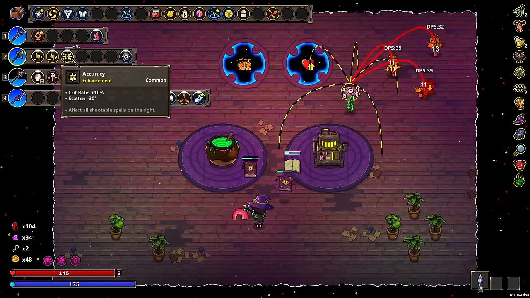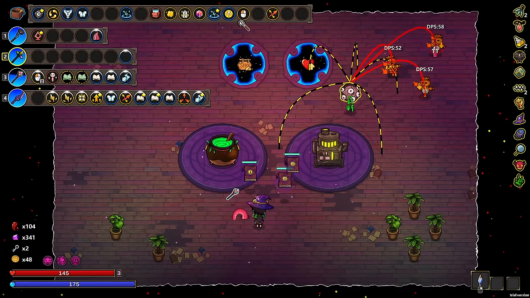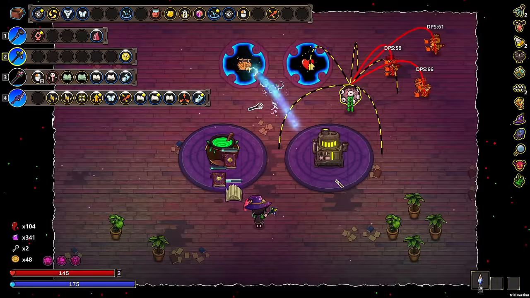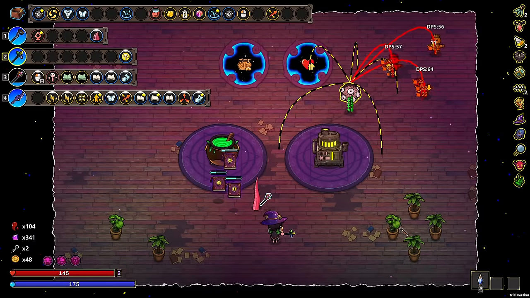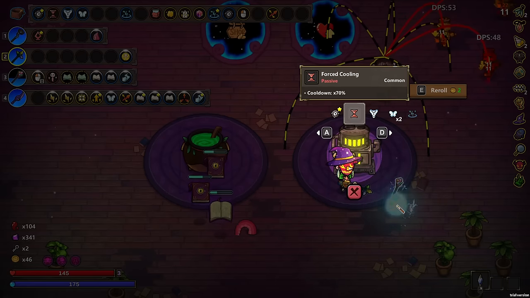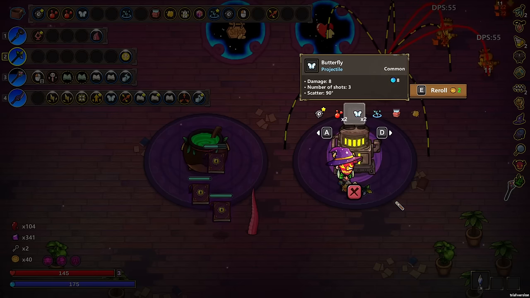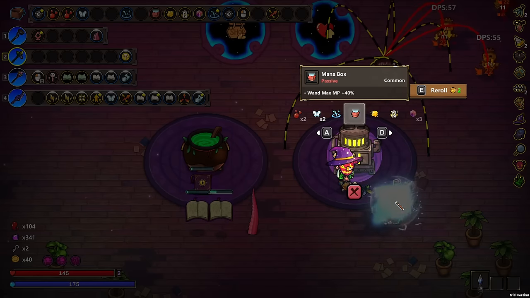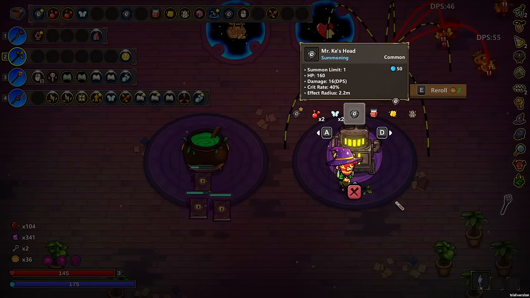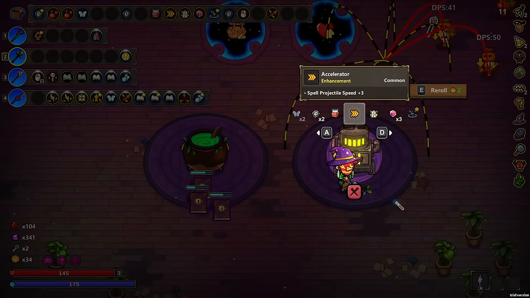And we'll put all of this stuff back now. I could have done it with another Mimic too. It's fine though. It is fine. He's out and he's doing his thing. Okay, we also have a shop coming up. So let's see, what can we reroll Orbit into? Okay, Troll Serum is good. Reroll Snake into another one. We could get Butterfly Plus if we're lucky. Mana Box, Vicious Crystal.